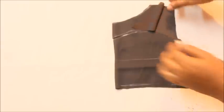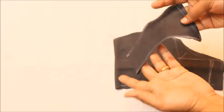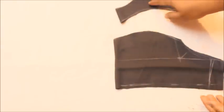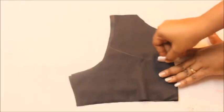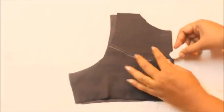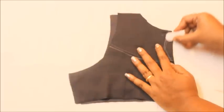So just cut this out, and I'm going to trace this pattern on my gold color fabric and get one out of this. This is going to be the front side, and at the back side you're going to have a nice and neat U like this, and you'd be having an opening over this point.